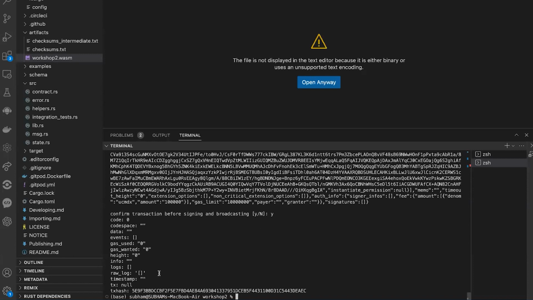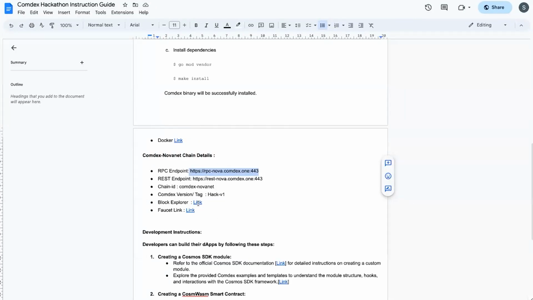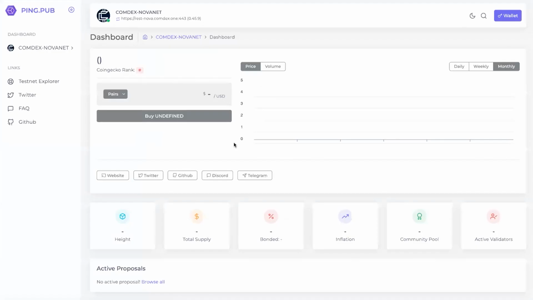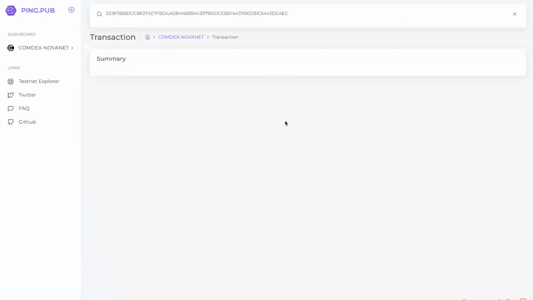And here you will see a transaction hash given to you. With this transaction you can retrieve the code ID that you have uploaded. So we can go to a block explorer and see how it can be seen. Let's go to a block explorer, and in the search section let's paste our transaction hash.